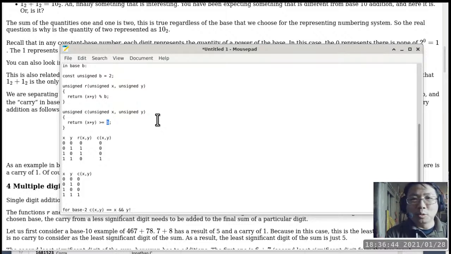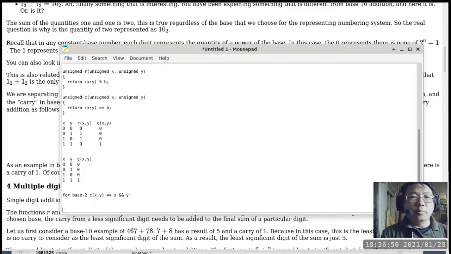Okay, cool. Now we are done with the carry, but this is actually a very important step that we just took. We took something that was an arithmetic operation and turned it into a Boolean operation. Why is it important to turn it into a Boolean operation?